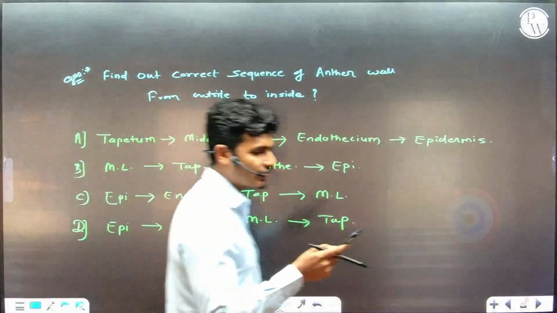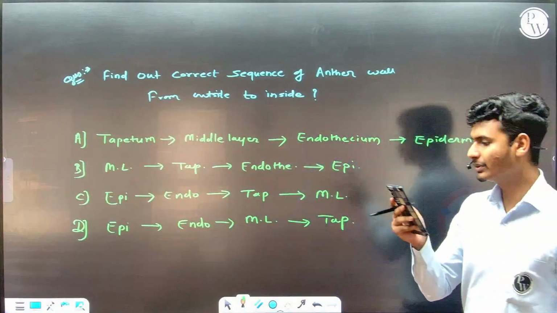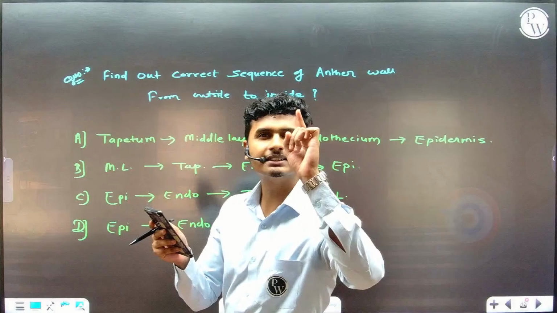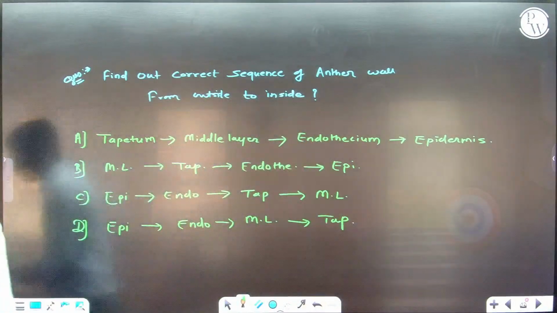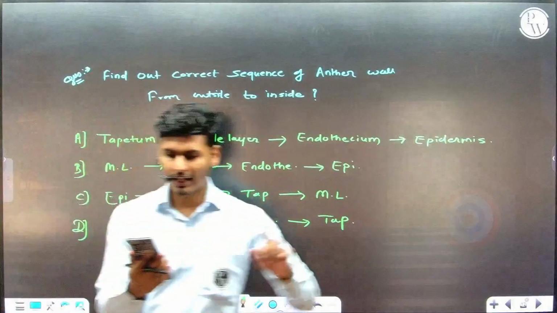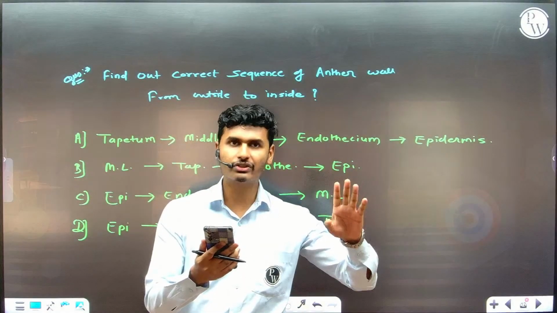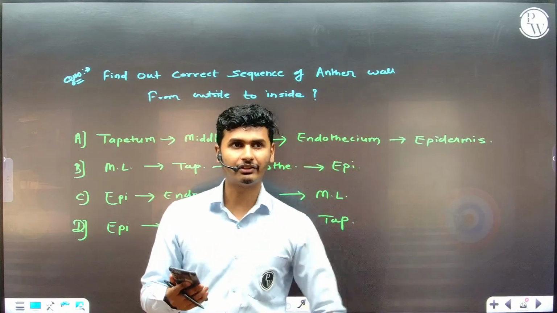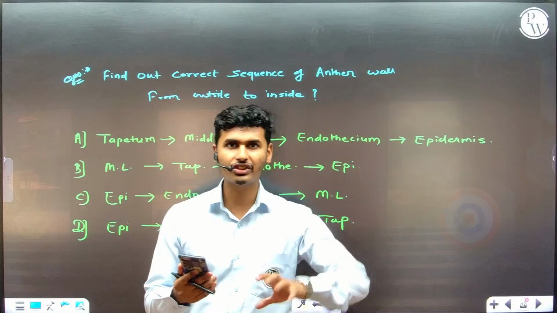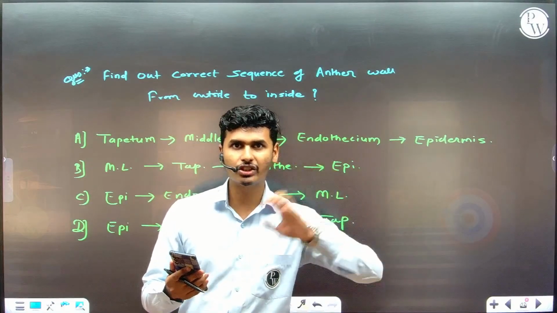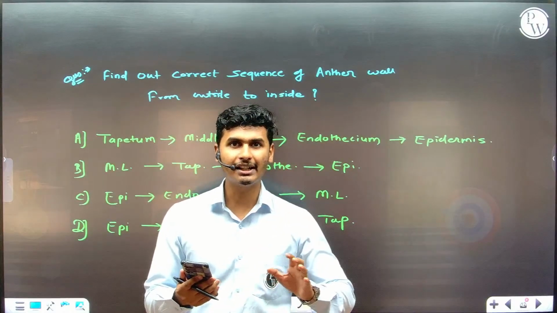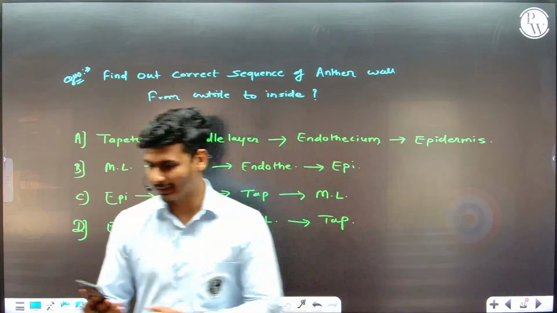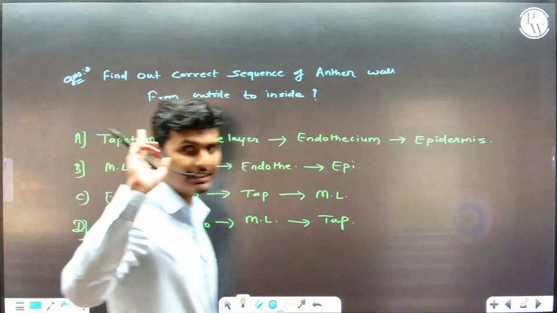From the chat section, Shiva is saying option D. Neeraj is saying option D. Mallar is saying option D, and option D is the correct answer, guys. Shiva, Neeraj, Mallar, Ojas, I am giving you another very interesting question, which has a relation with cell division, sexual reproduction in flowering plants and morphology of flowering plants. Three chapters combined are going to come in this MCQ. Let's try to solve this MCQ now.